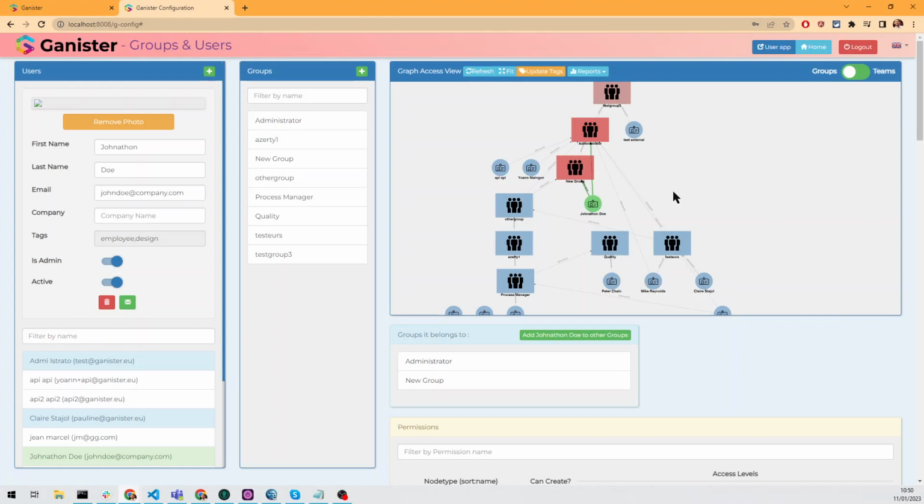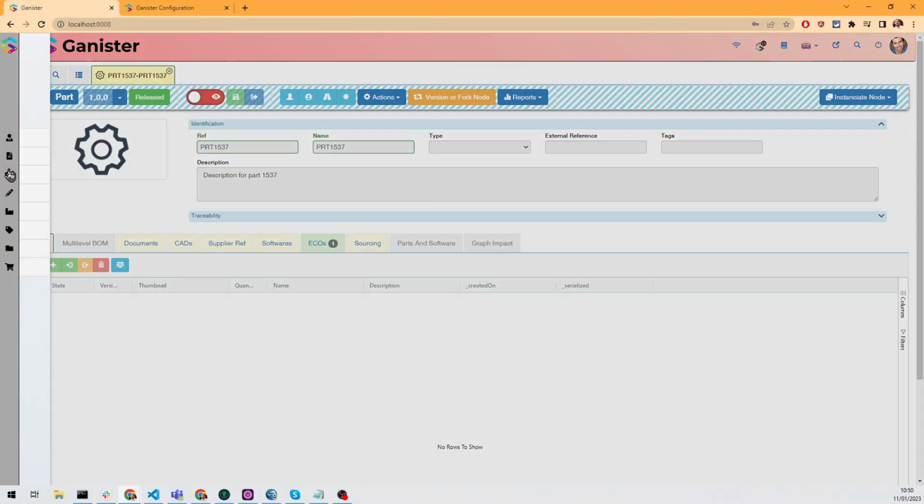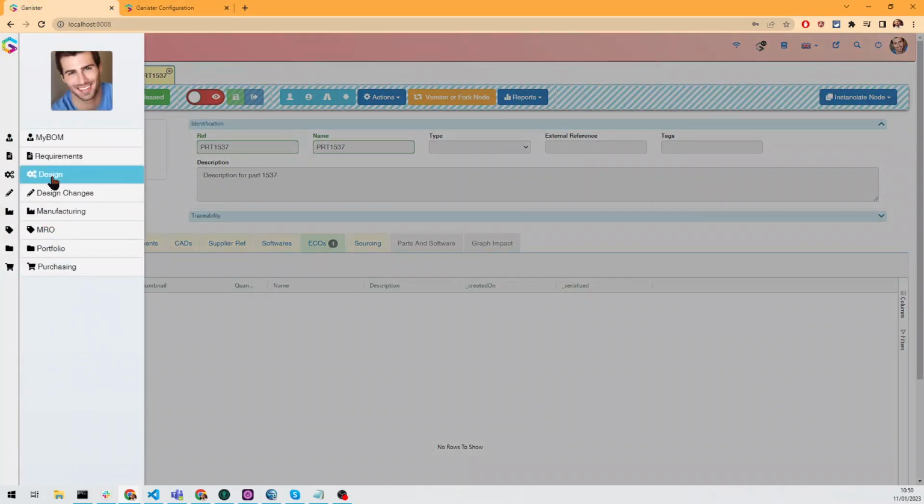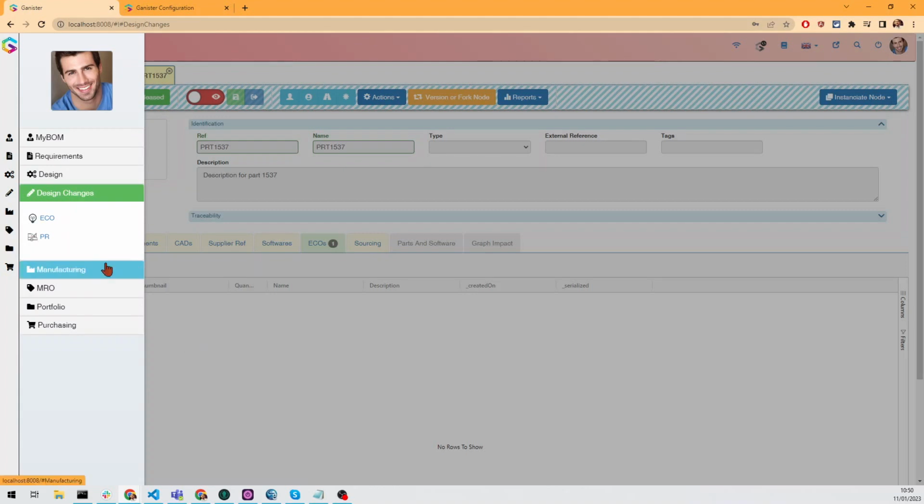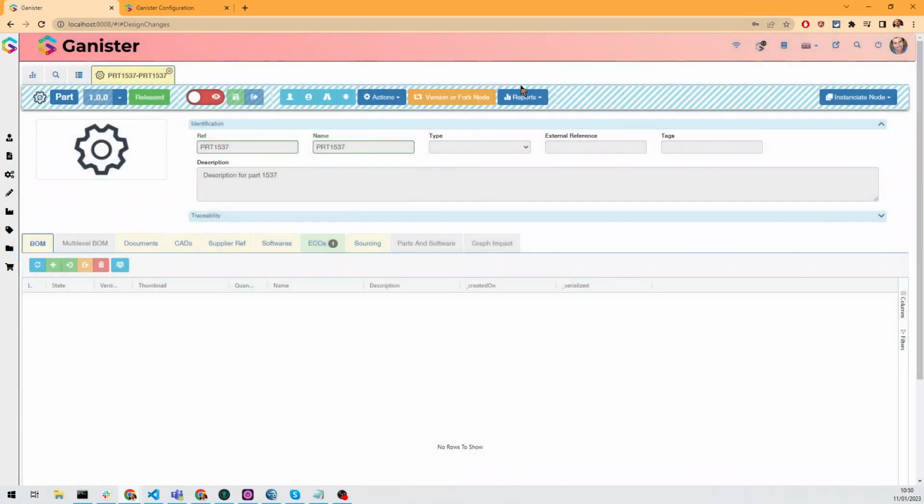It's good, for example, to avoid having all these elements on the left if your job doesn't require them. For now, by default, it filters these categories and the reports. The reports can be filtered by this tag.